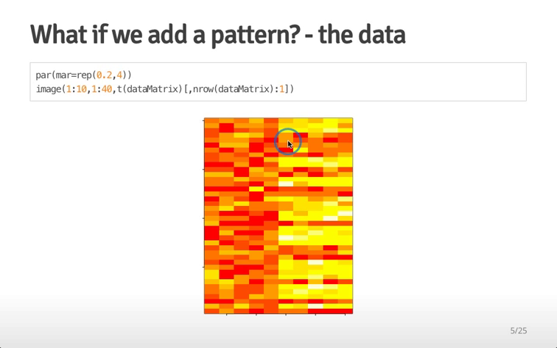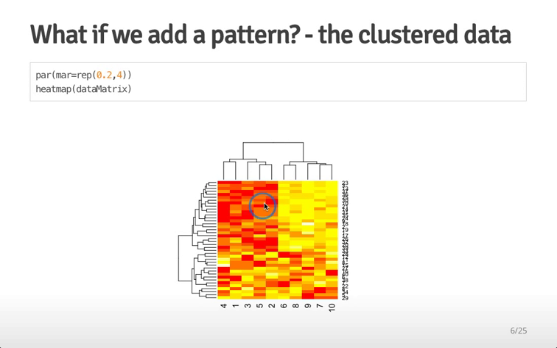Once you perform a clustering, you can see that the pattern now appears to separate out the two sets of observations, the first 5 set of variables and the last 5 set of variables. You can see now that these are the rows. Everything above this line right here appears to be the rows where we've added that pattern. So we added a pattern of 0 plus 3 to the first 5 and the last 5.